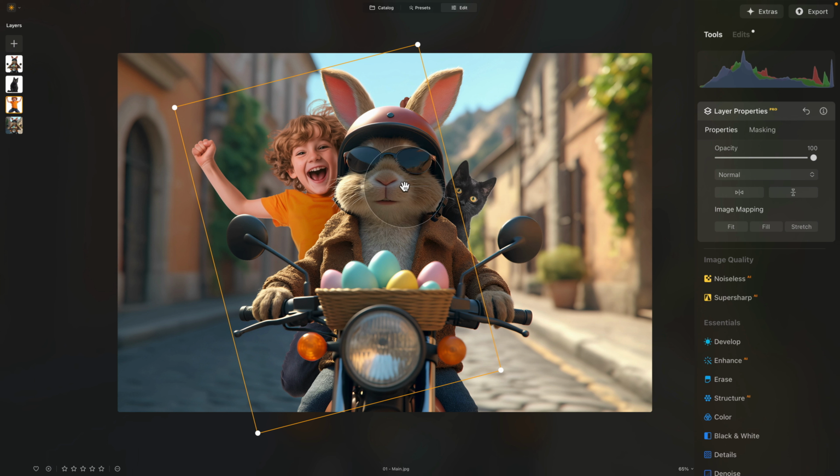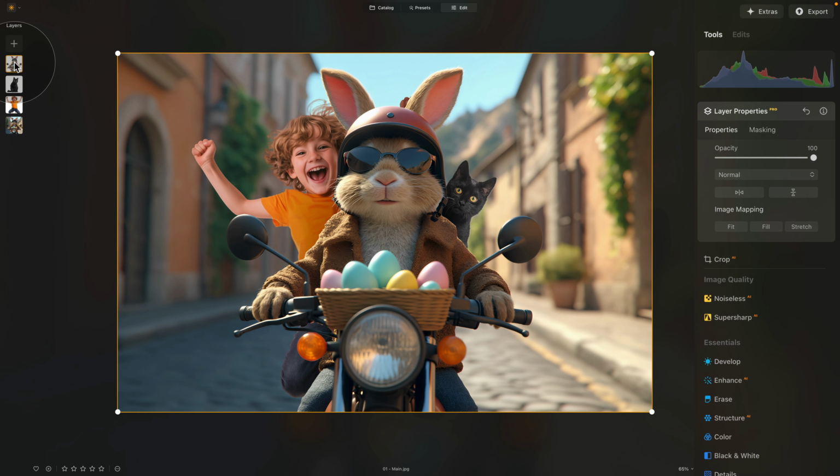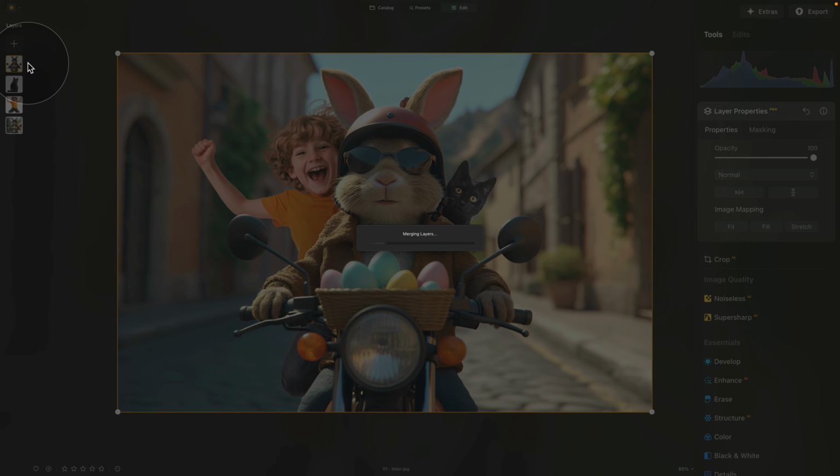And it's time to blend everything together by merging all the layers together and applying some global adjustments. Now in the past, you had to do that by basically exporting the image and then bringing it back in. But now we can do it very easily by selecting the layer on the top, then holding Shift on our keyboard and selecting the layer at the bottom. And by doing that, we will select all the layers. Now we can right click on them and select Merge Layers.